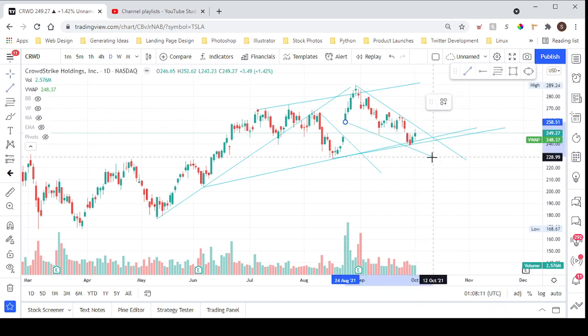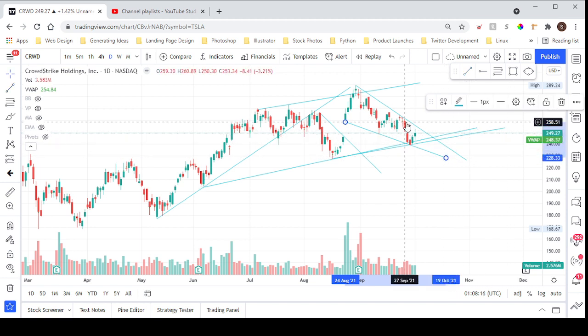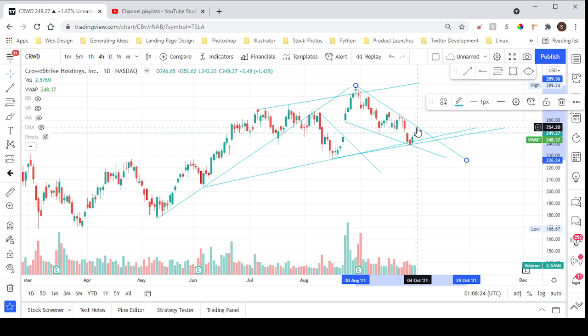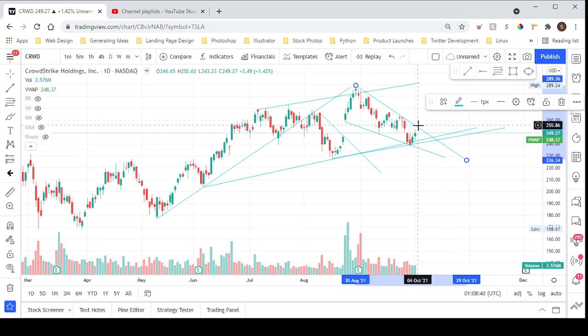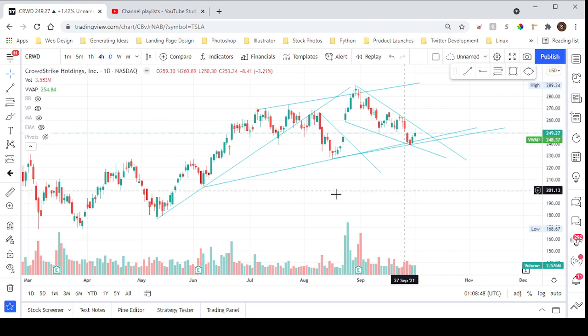Okay, so like I said, my main point here is to try to get you into the exercise of looking for these patterns. And right here, you're looking for this breakout, so on the break of this line right here, you're looking for confirmation. I can't remember where I heard it, but I know it's not 1 day confirmation. Sometimes it's 2 days. That's the rule. So look for 2-day confirmation breaks of this line, and then once you have that confirmation, then you can look at possibly getting into that stock. So keep an eye on CRD.